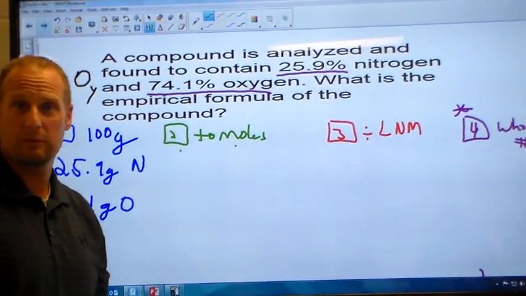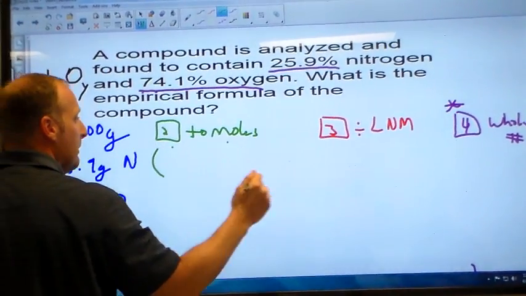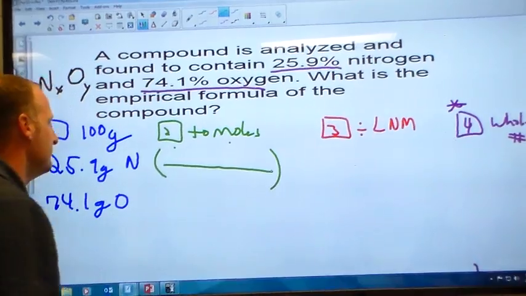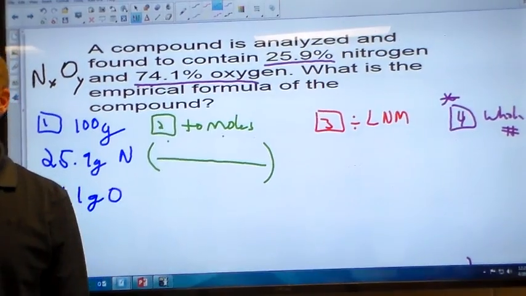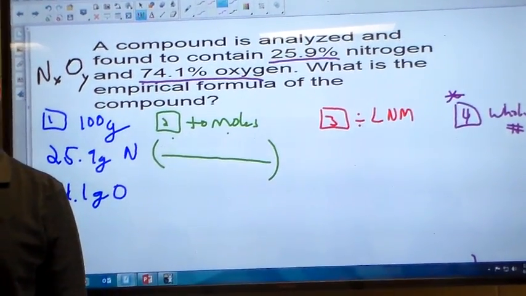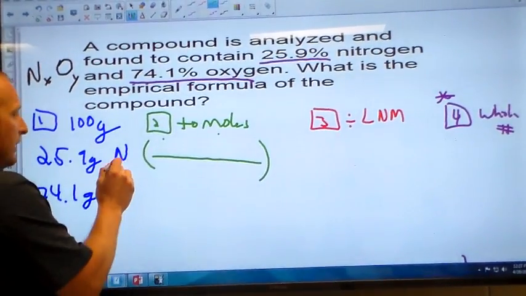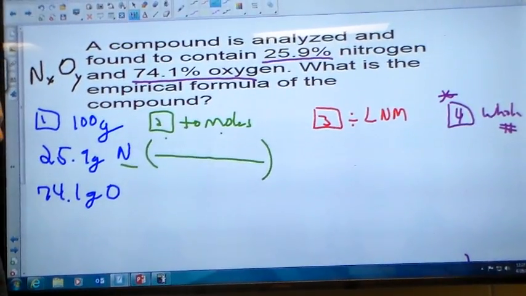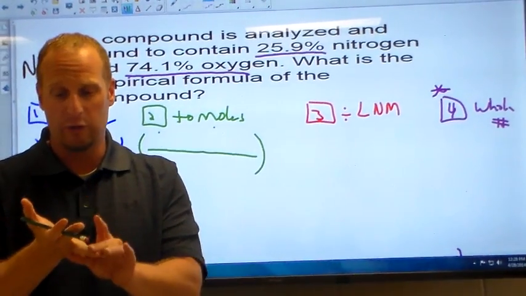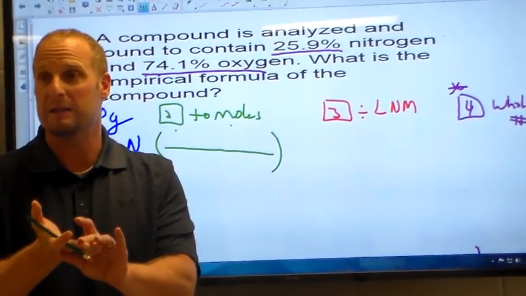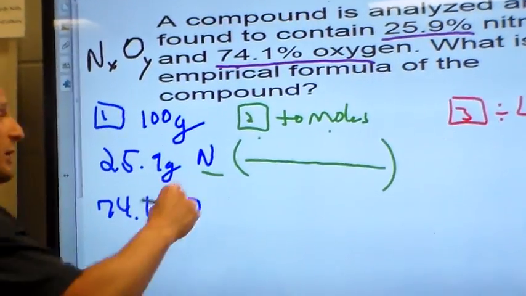Is that a hard step? No, that's not. All right, here's a hard step. Number two, you're going to convert these to moles of the compound. So how do I convert 25.9 grams to moles? I want to go to moles on your concept map. To moles means I multiply or divide. Divide. So I'm going to divide by the mass of whatever substance I have. Always. What are the different quantities we can divide by? The number of grams. We can divide by 22.4 if it's volume. We can divide by 6.022 times 10 to the 23rd if it's atoms. In this case, we have grams. We want to go to moles, so you always divide.